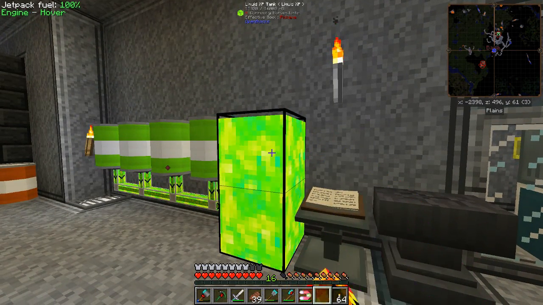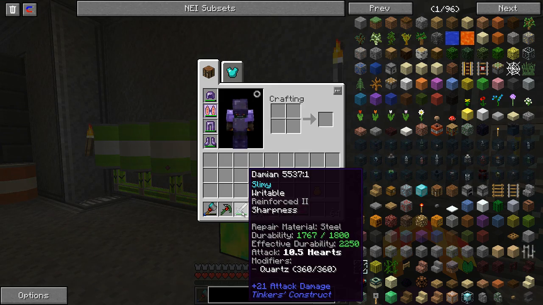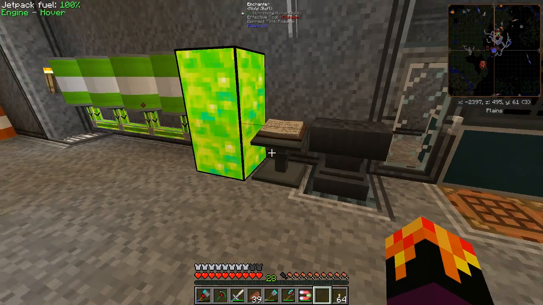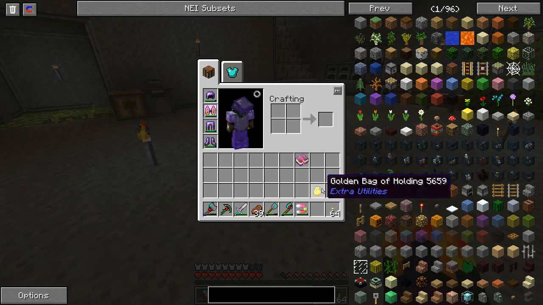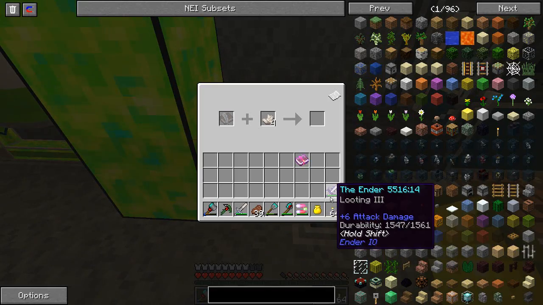Not a problem. So now I can put sharpness 5 on that ender sword, and I can start using that as a weapon. Although this does 10.5 hearts of damage, which is what, 21? That's still better, technically. I'm only going to keep this for Enderman, basically. It's a good sword, but it's not as good as the one I have.